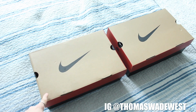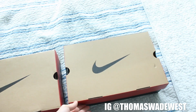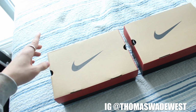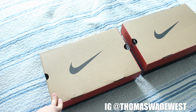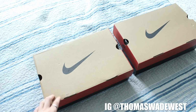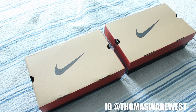This shoe came out in December 2019, and I bought it as soon as it launched. Like I say in all my real versus fake comparison videos, I have a guy who lives about 5 minutes away from my condo, and anytime he picks up very high quality fakes, he sends me a message on Instagram and asks if I want to do a real versus fake comparison, or if I have this shoe. A lot of times I say I don't even have the authentic, so I can't do it. In this case, he picked this up recently, and I just connected with him. He dropped it off, and I said I would love to do a video on it.